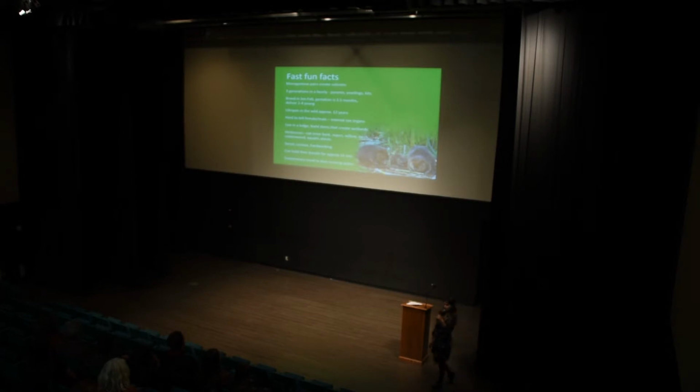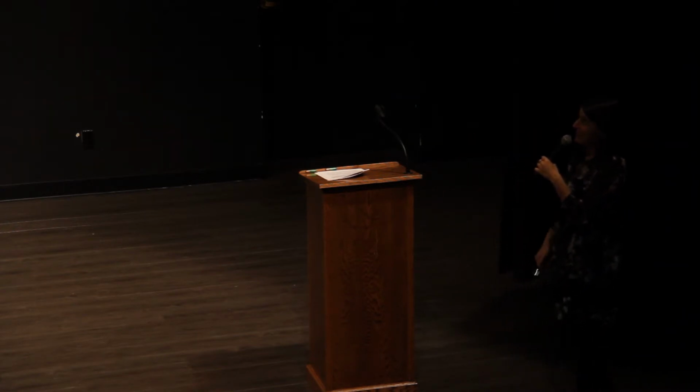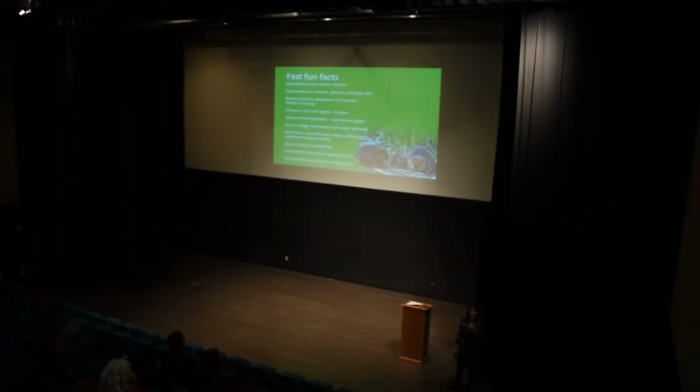Sometimes I hear the words lodge and dam used interchangeably. They're entirely different structures. The lodge is the name for where the beavers live. It's their home. And of course the dam is the wall that they make to hold back water. But they're two different terms. Interesting fact about beavers is their genitalia is internal. So it's really difficult to sex a beaver unless you want to get super, super close. Sometimes with x-rays and imaging you can tell, but it's very difficult to tell just by looking at them because their sex organs are internal.